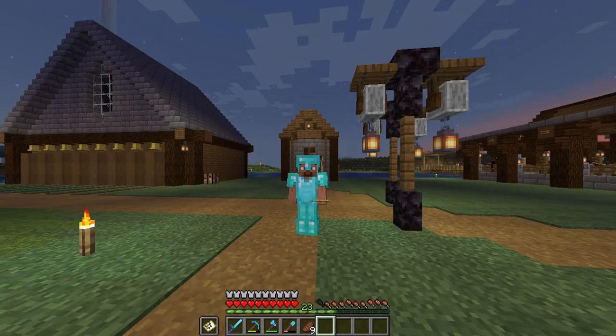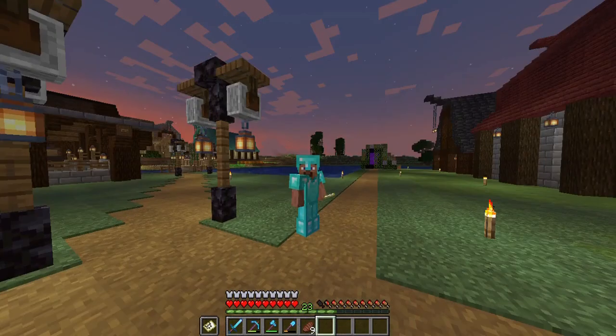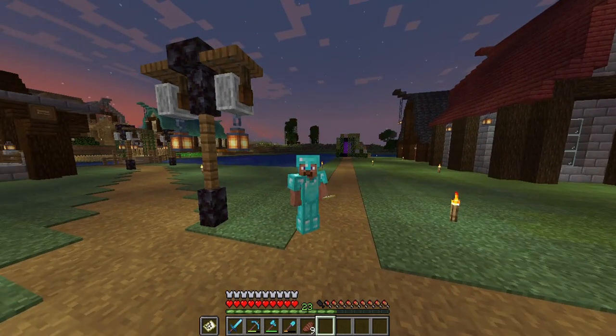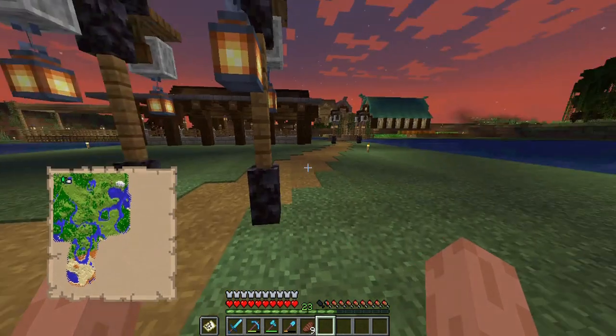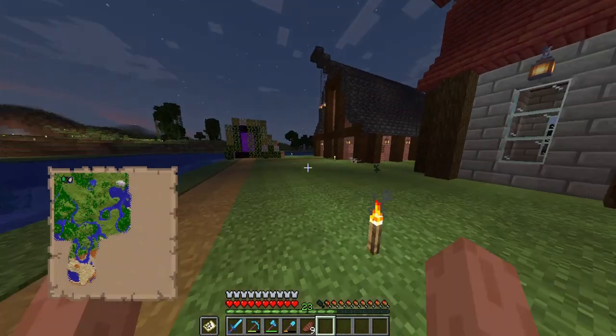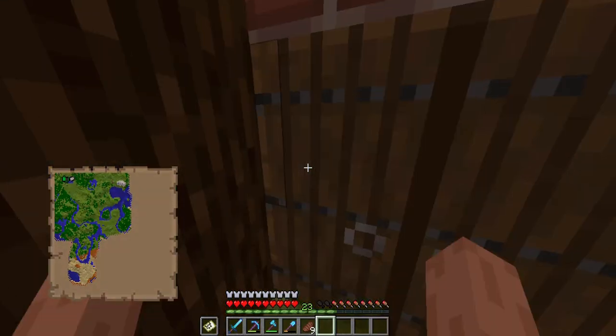But there have been some improvements, some good things have happened. Well, not really anything has happened, but I've made some changes around the world. But let me show you first the lava farm that we made in the last episode, because I have actually changed it a little bit.